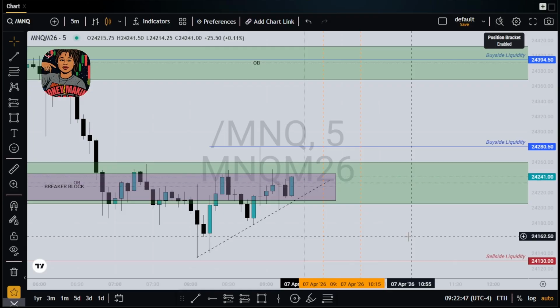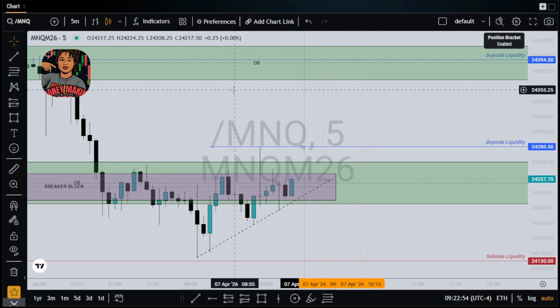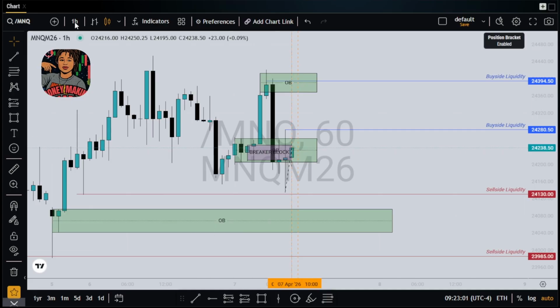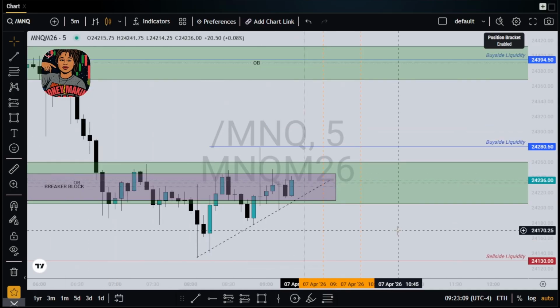So I'm marking off this trend line just in case we get a trend line break. I'm expecting a trend line break, and maybe we can catch a retest as an entry. That's what I was thinking here, because I've been combining ICC and ICT together. So in my mind, I'm expecting a bullish sweep and then us to make strides towards the downside for a liquidity sweep of the sell side, and then full-blown buys afterwards.